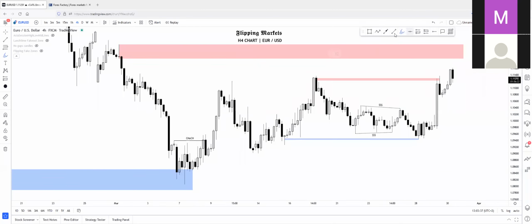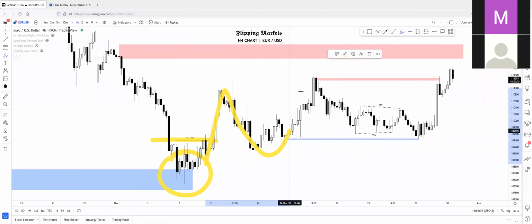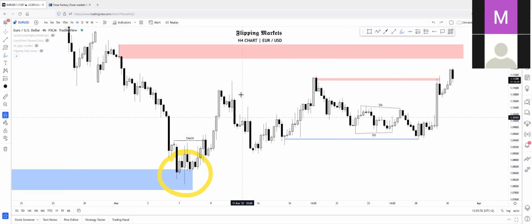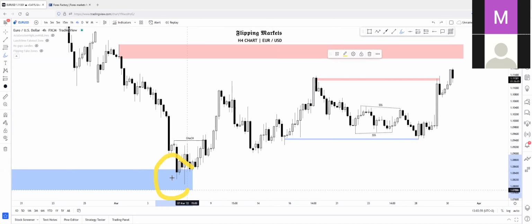We talked about the demand tap, change of character, and expectation order flow several times, but it's still very important, because that's how you can actually predict the market, the directions and the expected order flow. There was a daily demand tap, and after the daily demand tap, it was followed by a change of character on the 4-hour chart, as you can see. So here was the last structural high point, which was a valid supply zone.